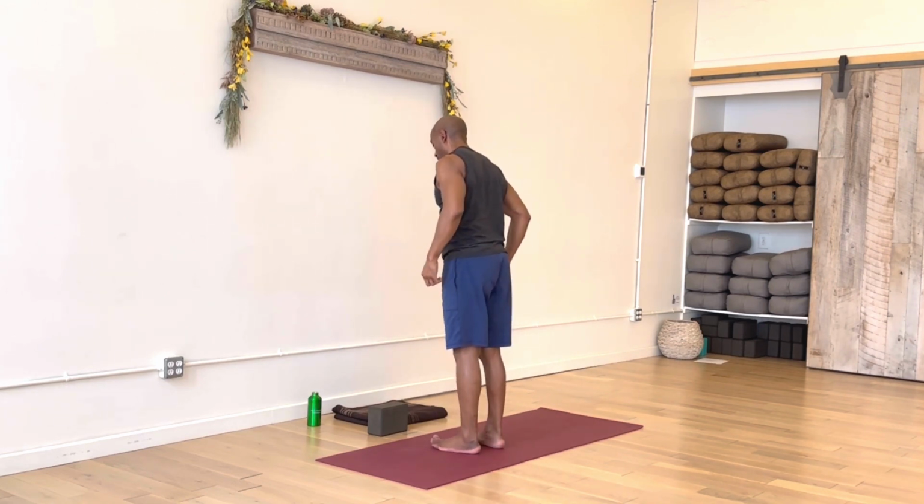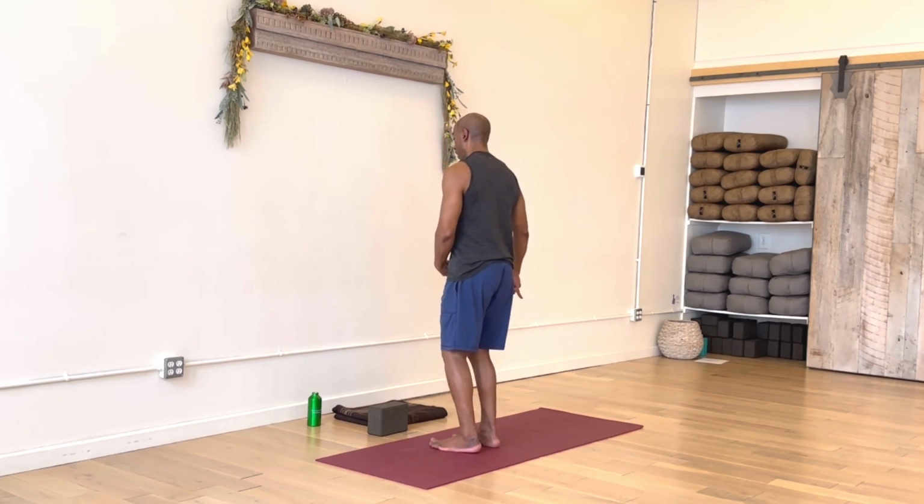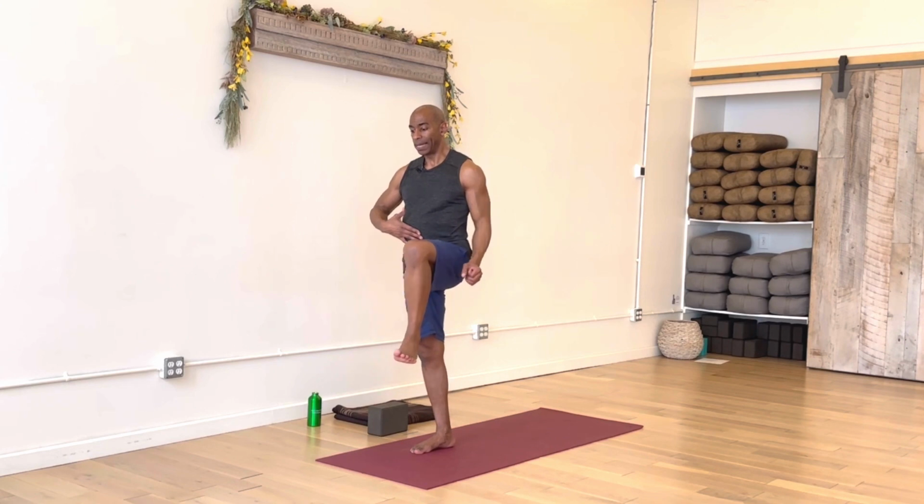So tree pose to start. Soft knee, shifting weight into the right foot. We're nice and tall. That's our breath in, exhaling. We're lifting left foot, swing it out, and plug it in for our tree. Extend the arms into the air.